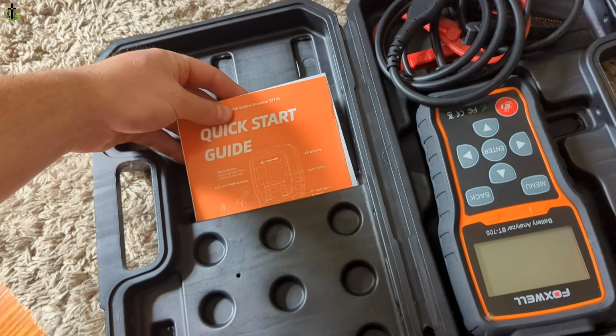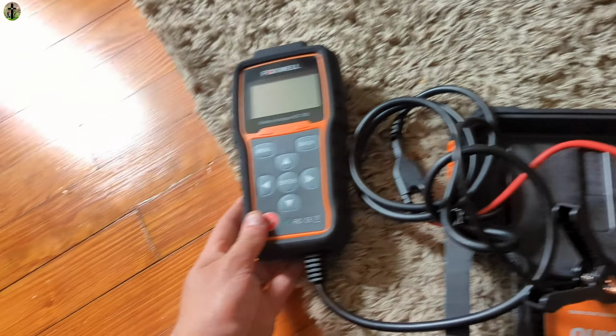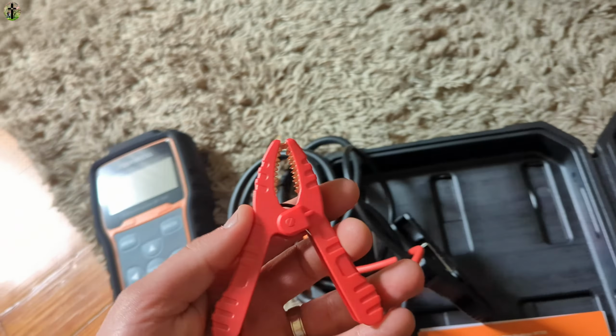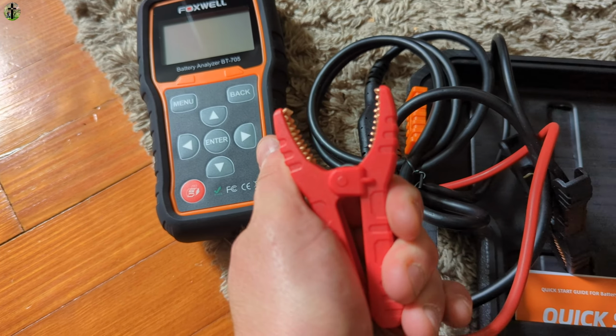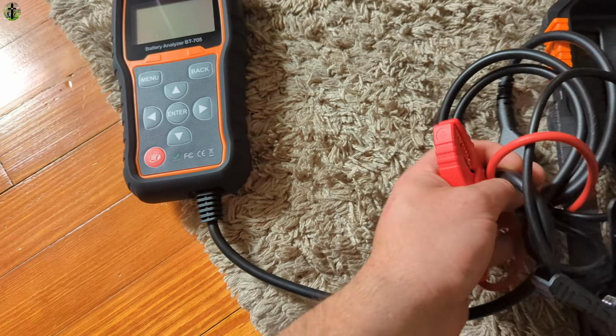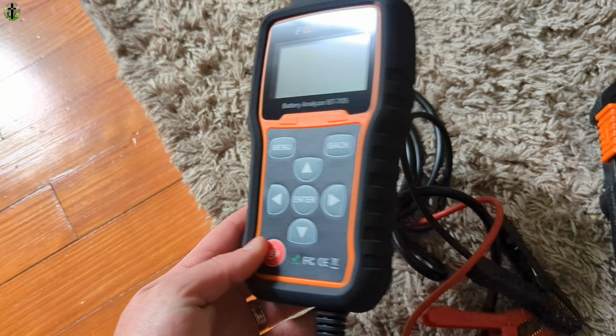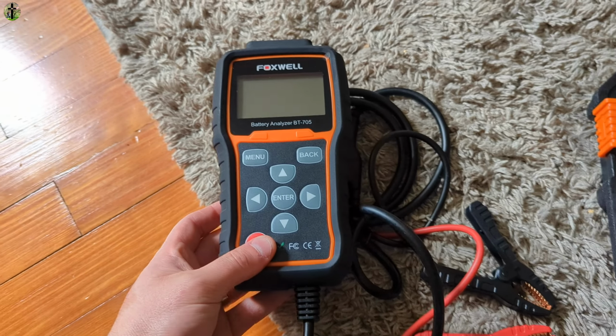So inside the kit, you get a quick start guide. You have your unit with the alligator clamps. Plenty of cable length, which is very important. Here's what it looks like. Let's go ahead and test this out.